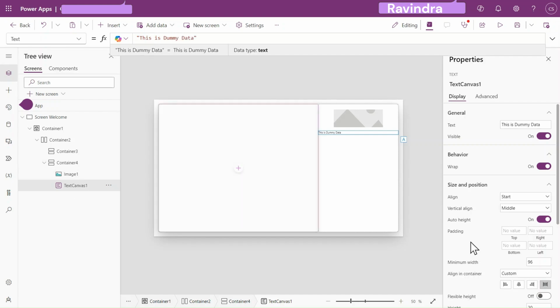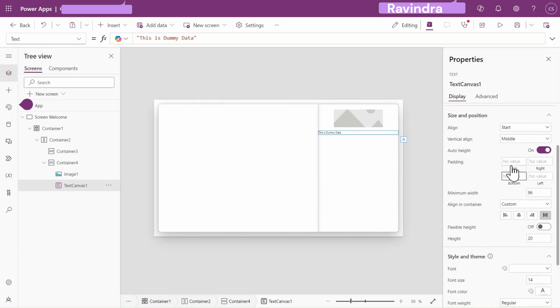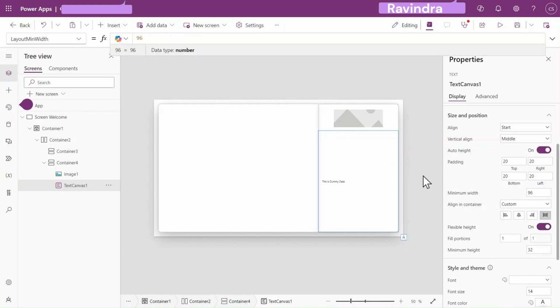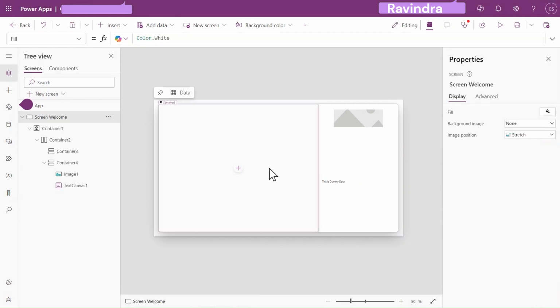Let's give the padding to this text input: bottom padding and right padding need to be 20, 20, 20, 20. Let's select the text input and turn on flexible height. Now this is all set.